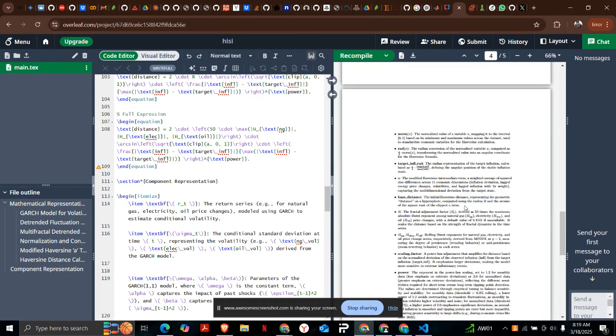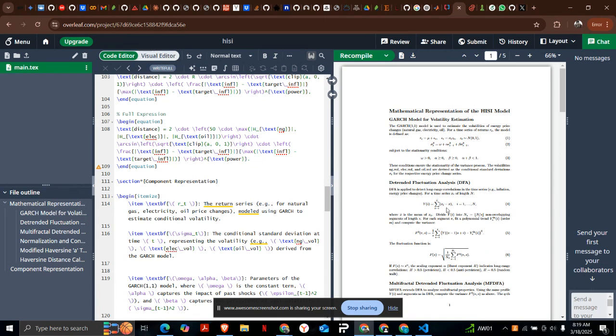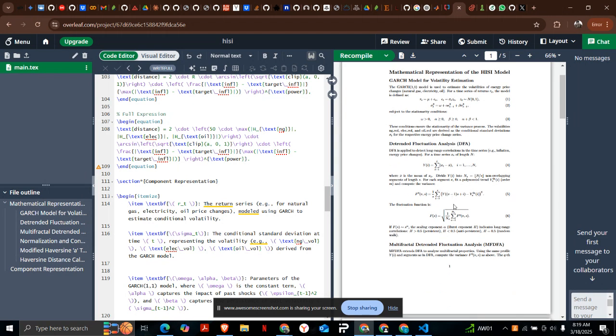So this is the screenshot that I shared of the mathematical representation of the model. I'll get into the intricacies of the various components of the model and what is really going on, and hopefully this video will be helpful to bridge the gap where you might have failed to understand.